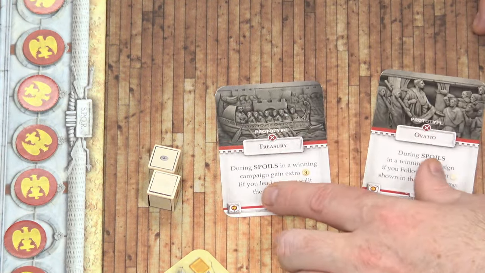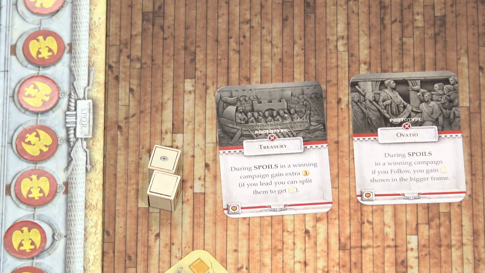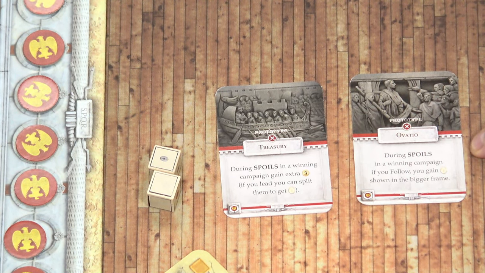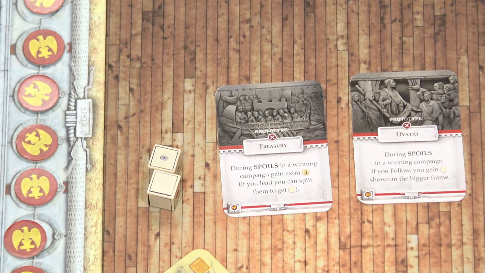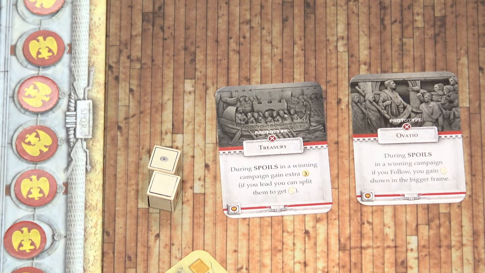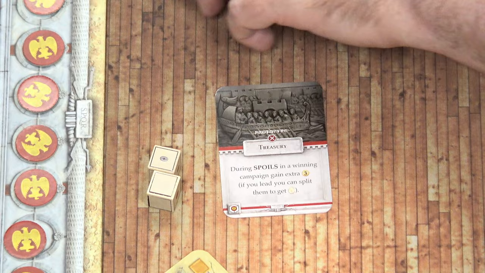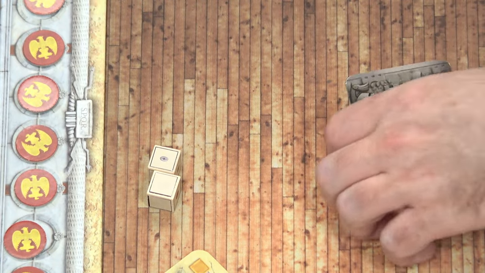either of these. So I can either go for the treasury, so during the spoils in a campaign, gain an extra 3 talents. If you lead, you can split them to get prestige, which is always good. Or I can go for Avatio. During the spoils of a winning campaign, if you follow, you gain prestige shown in the bigger frame. Oh, so even if I'm a minor. Oh, that's quite nice. I could steal the prestige. Do I want cash money or do I want prestige? Prestige is how you win the game. But cash money is very much where I'm going to go with that.